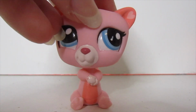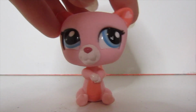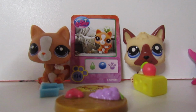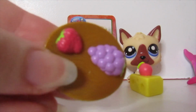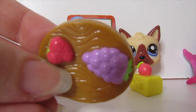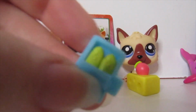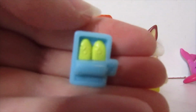And I've got this, I think, mouse, I believe. And in this next set, the one that I opened, we've got this little fruit plate. I think I definitely love this one. It's one of my favorites out of this set. I love all the details I did on this. Oh, there's an imprint on it. And this is new about the sardines, because we normally get 3 sardines instead of 2.